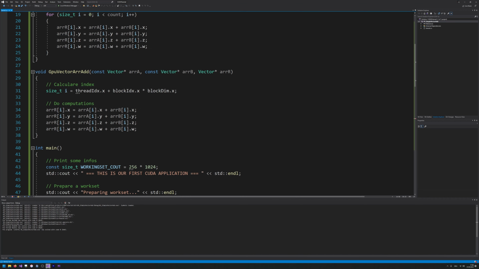But to actually make this a valid function for the GPU, we need to define it a bit differently. By now, it's just a normal C++ function. We, however, need to expose this to the CUDA compiler. We can do this by adding this __global__ flag.